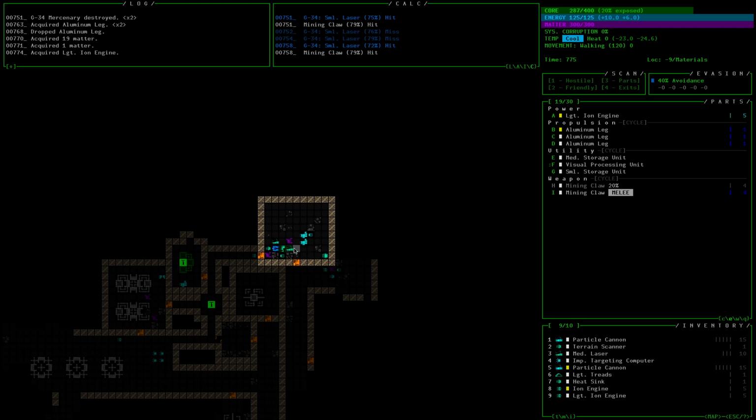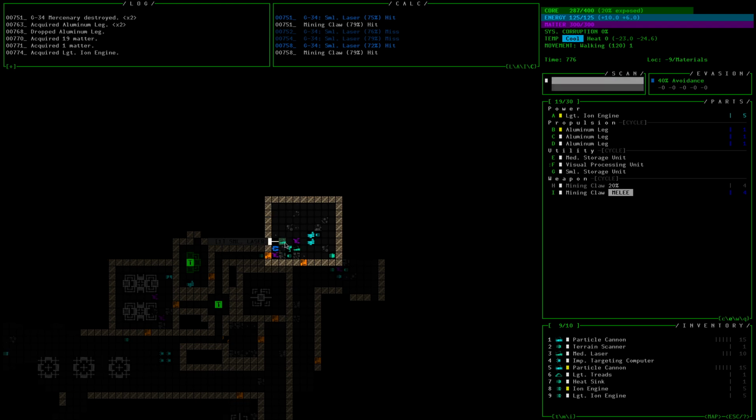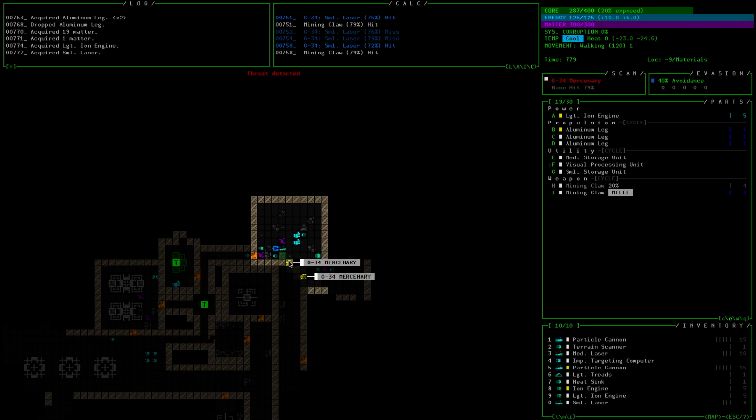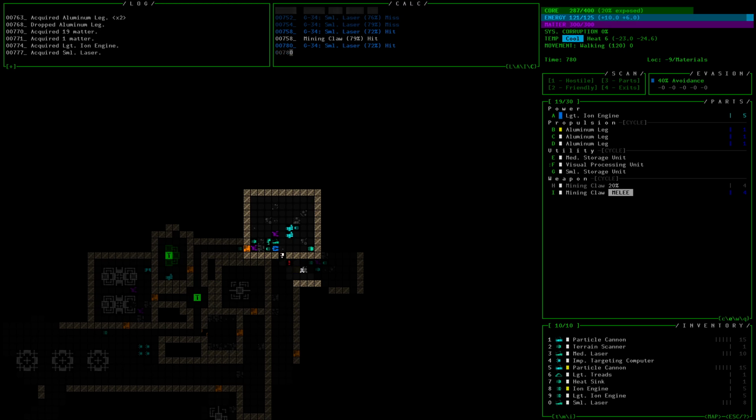Small laser? I mean, I could take the mining claw and a small laser. Why not? You know what? Yeah. Let's just go with the two small lasers for now. Okay. Well, I mean, without the small laser, just with the two mining claws, because we're about to run into these guys.